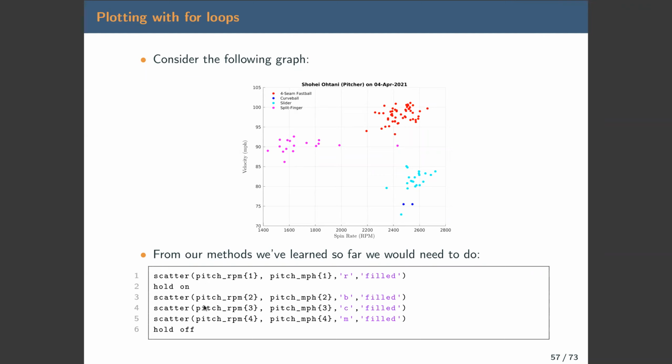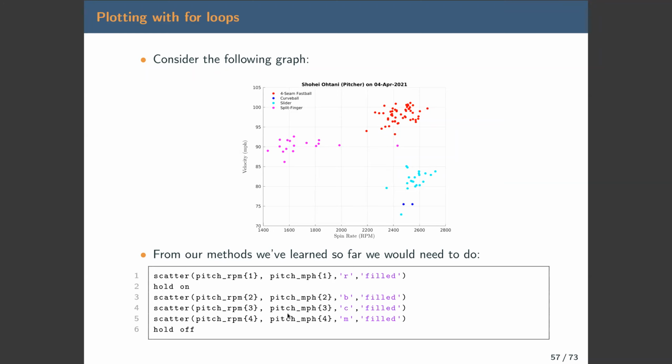This first one, we have scatter, which will make this scatter plot. So we have scatter, pitch RPM, and then pitch MPH. That's just one group here, just all of this red stuff up here. Then we had to do, on a whole new line, scatter of the next part, which is everything in blue right here.